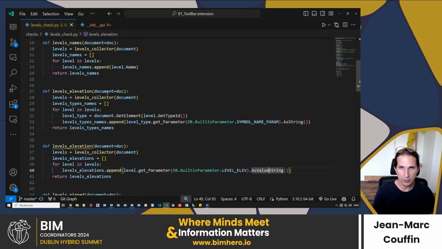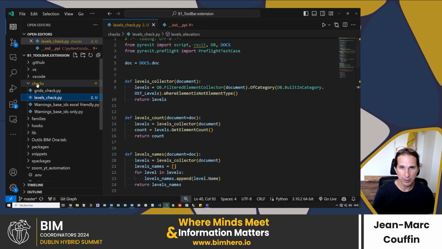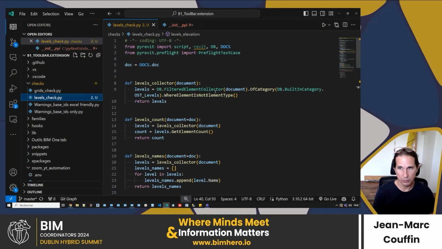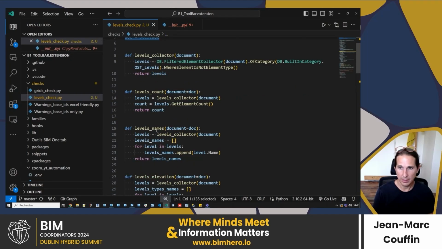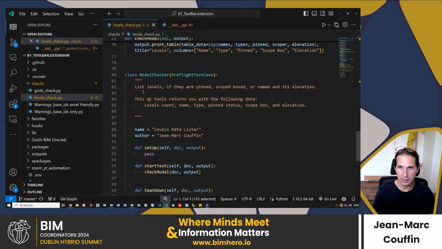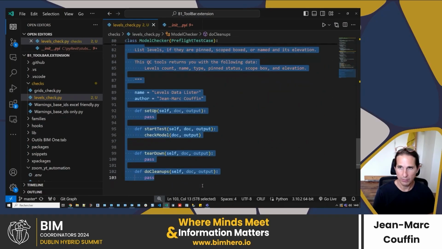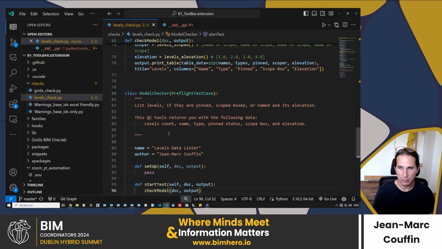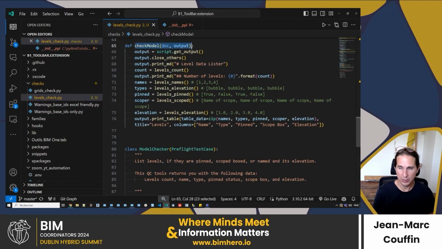Let me sum it up just quickly. If you don't know where to go, you need to go in the checks folder of your pyRevit master install to start with, if you don't know how to do anything else. You can copy one of those as a base, and then you just have to go through the whole thing. The thing that you will need mostly will be these guys and the model checker class. If you have at the minimum this, and after that you do your checks in a definition here that is named check model, it doesn't have to be check model, it can be anything for the name. And you do some checks or you display or you query things here, you should be good to go.